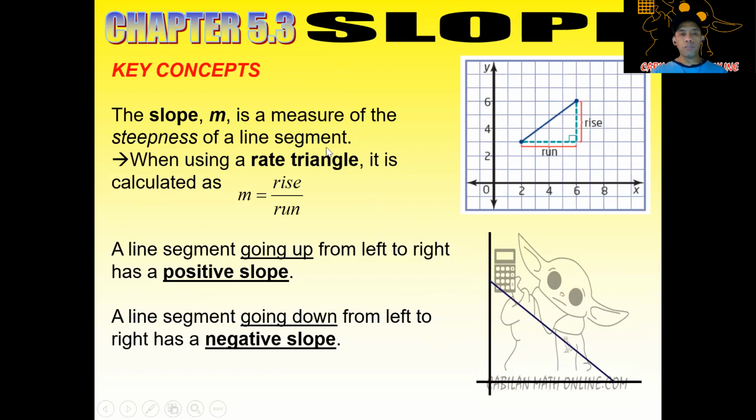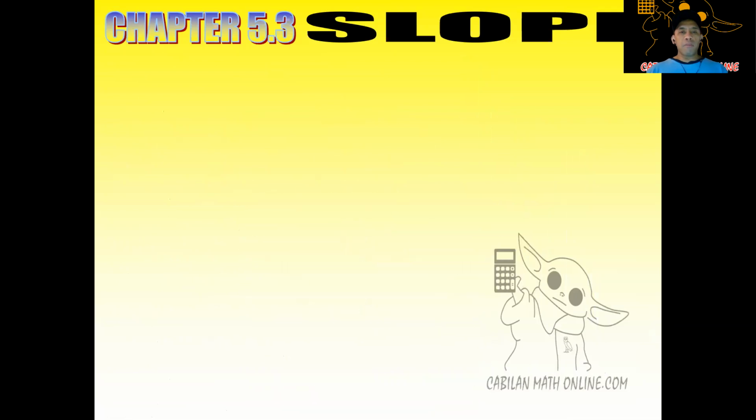Now, what we're going to go through today is, first of all, learning how to use the formula for the slope of the line using rise and run. And I'll mention briefly when you can use rise over run to calculate slope, because as I mentioned earlier in this chapter, you'll actually be learning different ways to calculate slope. All right, let's take a look at some numbers here.